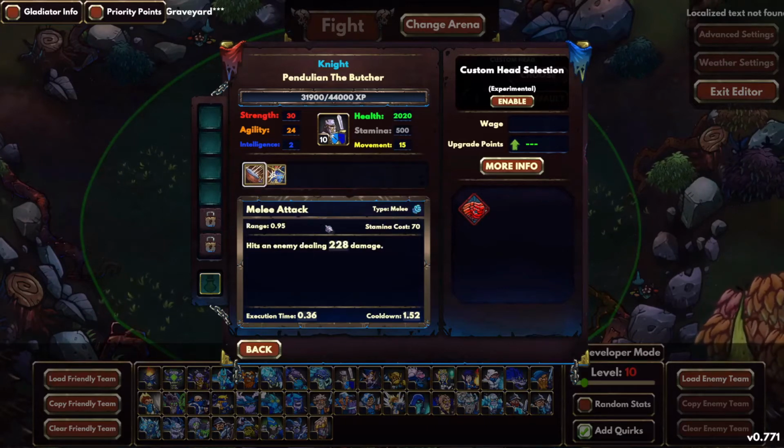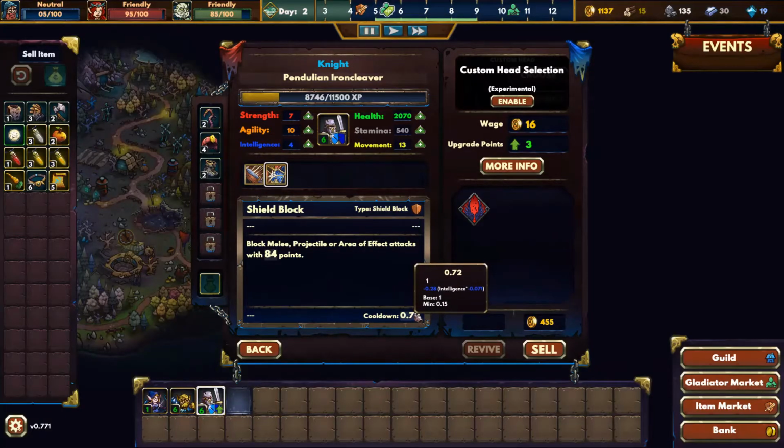Alright, let's move on to the melee attack. Here's a demonstration of how intelligence affects the cooldown of the shooting. Every 2 intelligence points, reduce it by 0.15, and look at the cooldown difference.